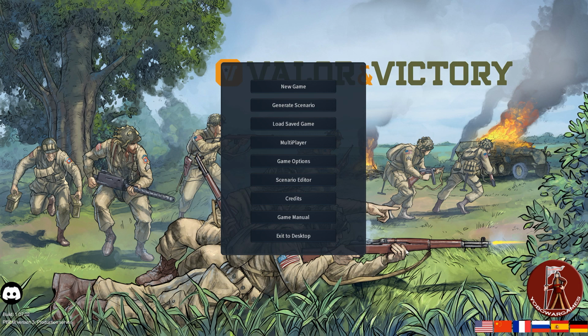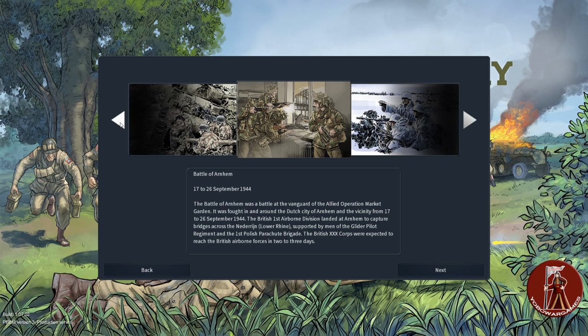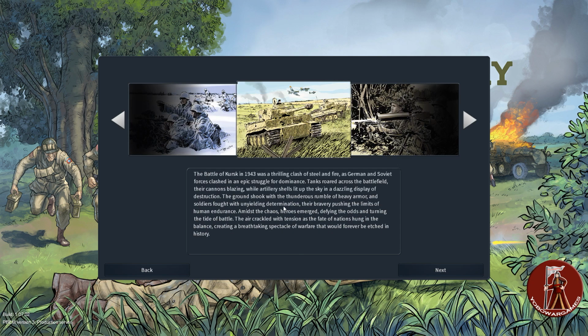I originally was going to play the Prokhorovka scenario, but it keeps crashing on me while the Axis is moving in the first turn, so that's obviously an issue when I'm trying to do a gameplay video. So I'm going to try a different scenario here. So we will go back here to the Battle of Kursk in 1943.